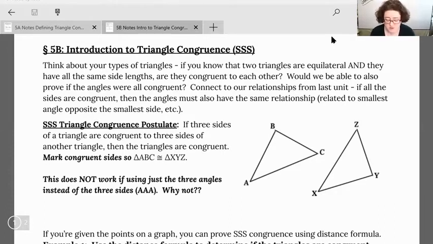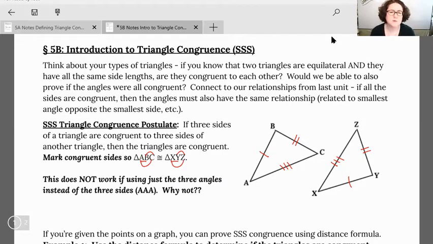So let's go ahead and mark our 2 congruent triangles. And we're going to mark our sides so that triangle ABC is congruent to XYZ. So that means side AB and side XY would be congruent. So let's give them a single dash mark. And then we know BC and YZ would be congruent. And then our third set, we have AC and XZ, so they get their third congruent mark. So think back to what we looked at in the demo.